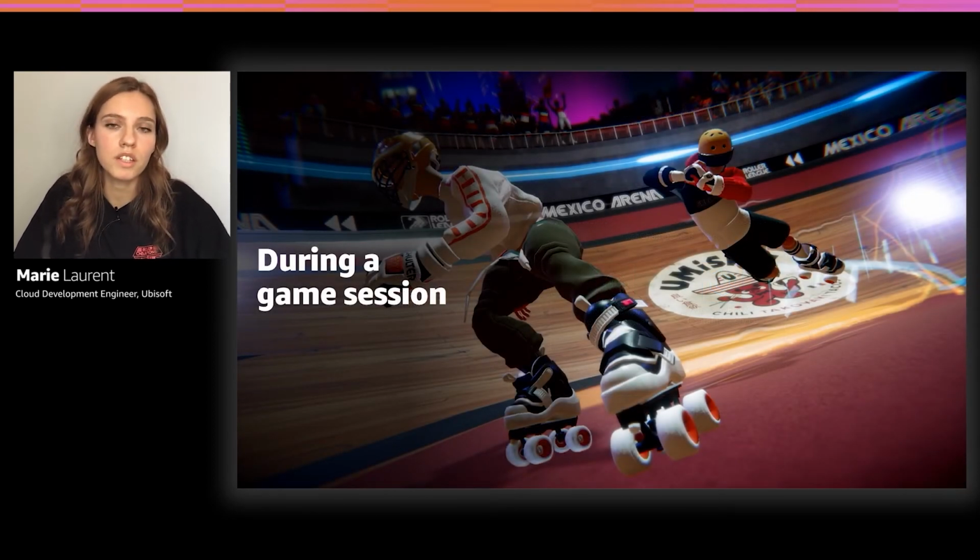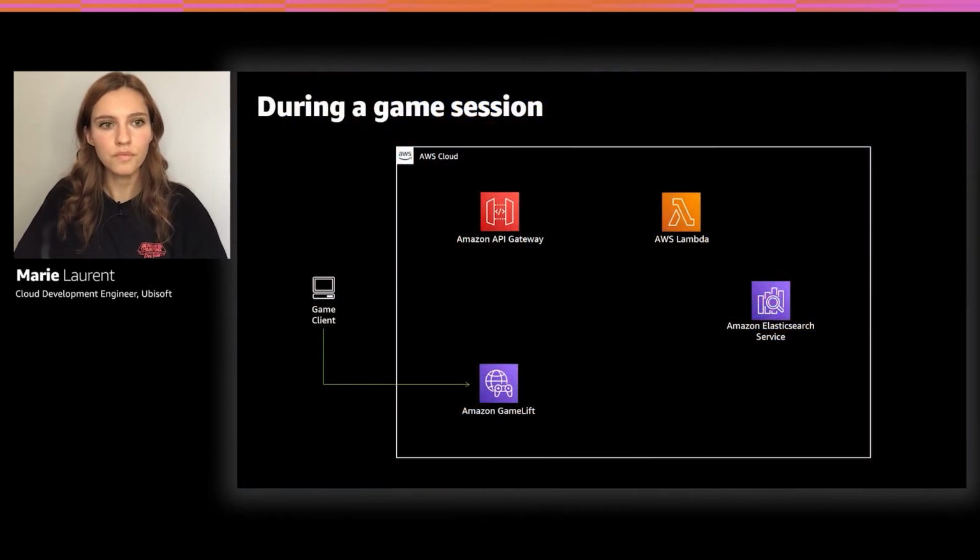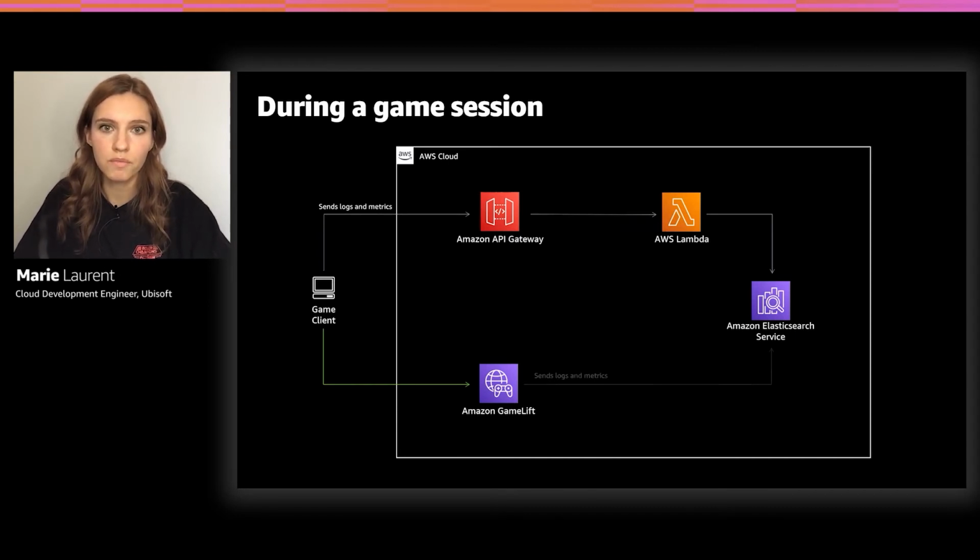Now let's have a look at the rest of the game session flow. What happens during a game session? So while the game client is connected to the game server, it will also send game context logs and metrics to our lambdas through the same API gateway. And the game server will also do the same. These logs and metrics are used for game analytics, and they're very useful for improving the game and debugging.